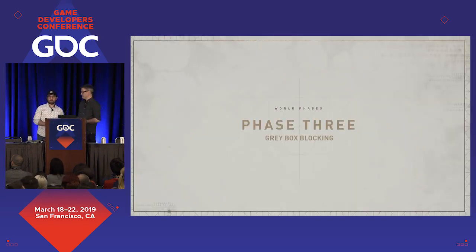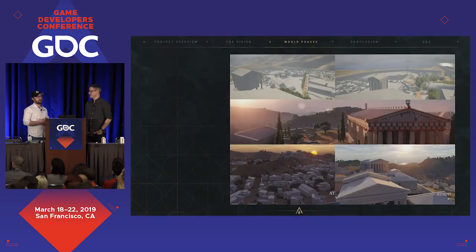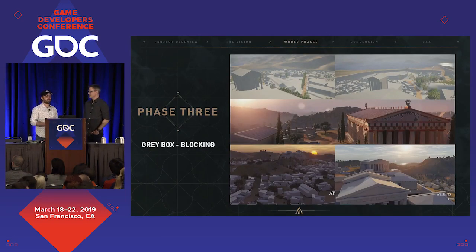Running in parallel with the biome work, the world building team started to put together what we called phase 3, which is grey blocking. Again, not a new notion whatsoever, but one thing that was incredibly important to us was to make sure that we did this grey blocking pass for the entirety of the Greek landscape so that we could make informed decisions on how things were laying in the land, the relationship between the urban sanctuaries, villages and cities and the natural terrain and landscape, so that we could move forward with a logical step at each phase of the way, but also so that the entire game could be played very, very early on. You could explore the entire world, and we could have the quest team play it, and they could start planning where things are going to be, sight lines between quest givers and quest objectives.